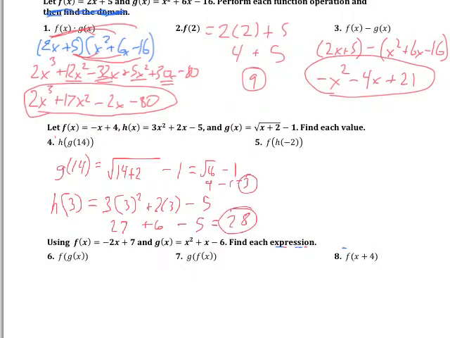Number 5, we need to do f of h of negative 2, so that means we start by doing h of negative 2. We need to be careful using parentheses on this one. We need to use parentheses, because squaring negatives is tricky business. Let's see, that becomes 3 times 4, that's 12. Your calculator could pretty much do this for you, no problem. Just type it in exactly the way it looks. 12 minus 4 minus 5 is 12 minus 9, that's 3.